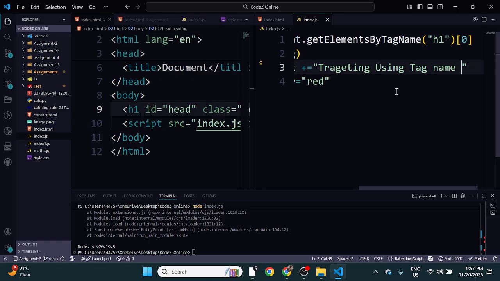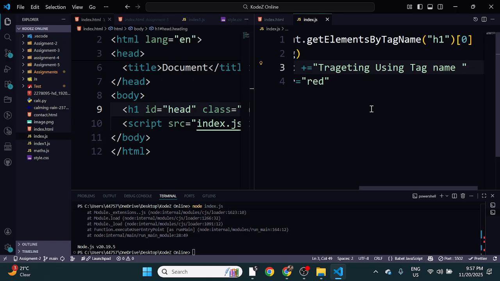For that editing we are using JavaScript. If you want to keep your website static only, you can use HTML and CSS. But if the user clicks on some button and a pop-up should display, or the user clicks on a toggle button to change the background color, these changes we can't do using our HTML, right?